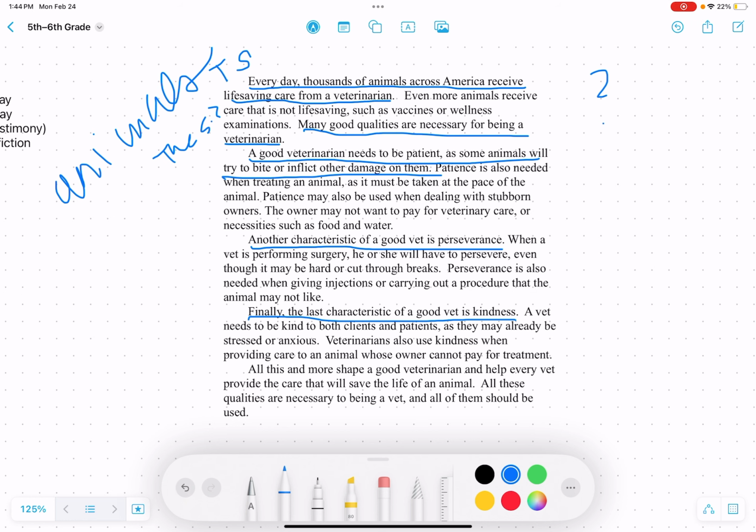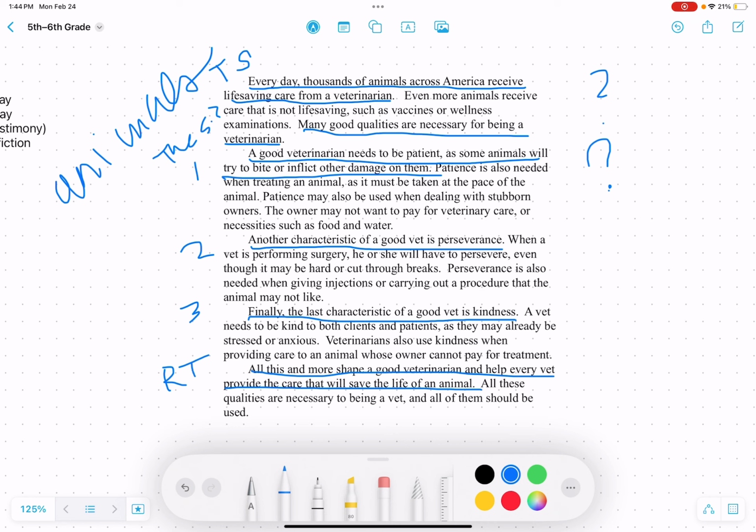Okay, and then we have a restatement of a thesis. So this should be point 1, point 2, point 3, and a restated thesis. Okay, so did she have a clear outline? Yes, she did. Okay, so my next question is, I want to look at the structure of her sentences and her thesis to see if we can make it clearer or stronger.